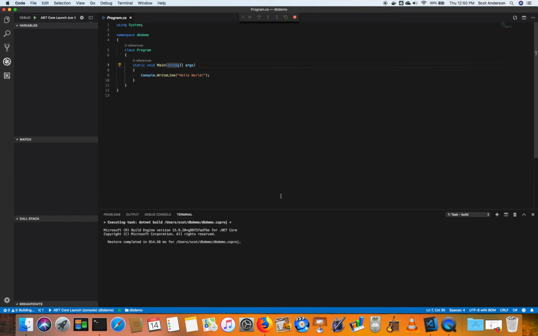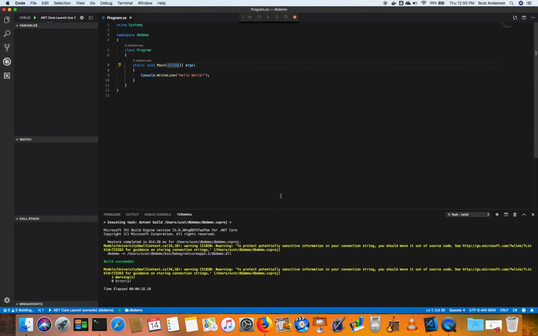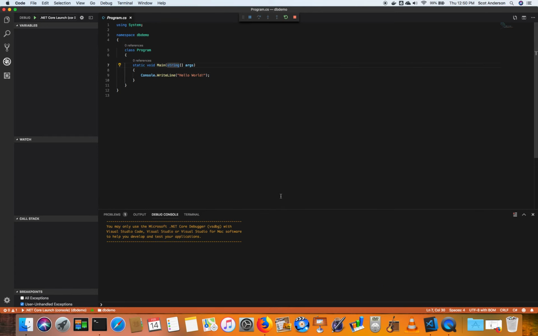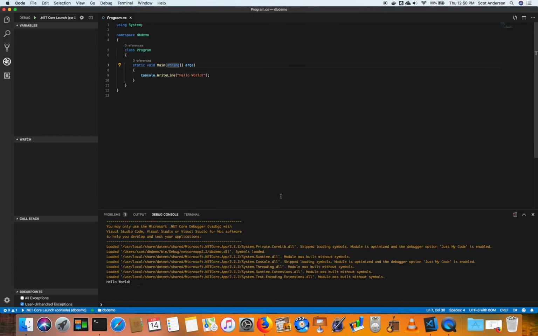And it'll take it a little while. This is where you get to go and play ping pong, right? Okay, build succeeded. Other little copyright warning, essentially, or patent warning, or whatever you want to call it. And then it tells you all the stuff that it loaded, and then it runs. Hello world. So that wasn't very useful, so let's change it.